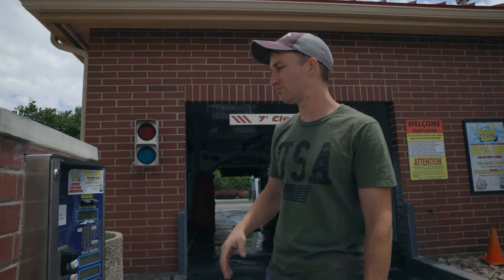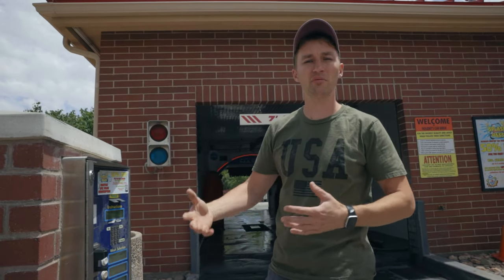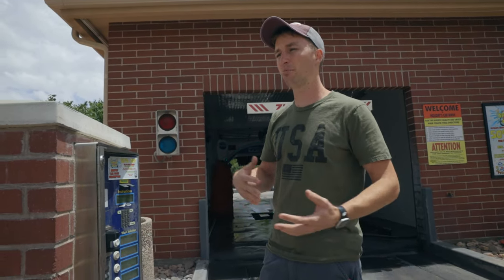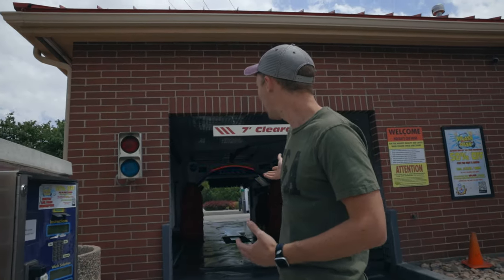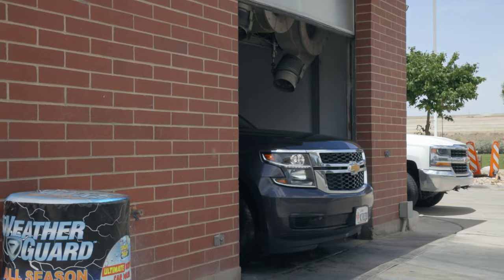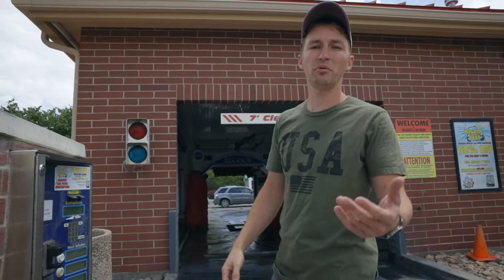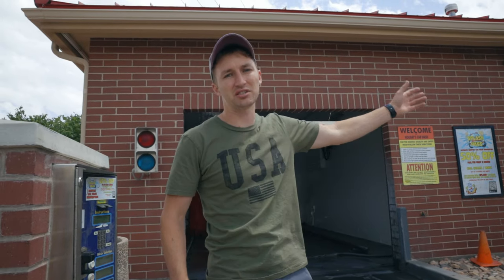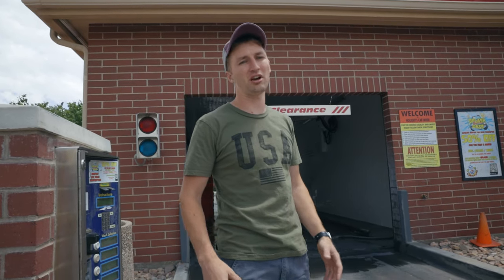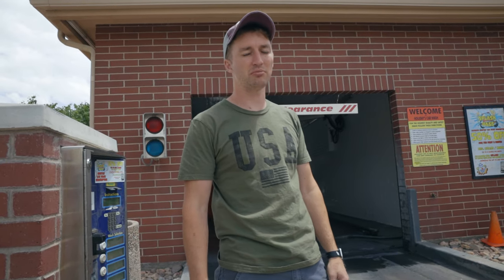It's something we're considering as we do our wash — what does the competition have, what are we up against, how busy are they? Right now there was a car in here just as we were getting here, but we're not seeing a lot, which we wouldn't really expect because their business is the convenience store. They're probably not marketing very heavy on their car wash. But something to look at.